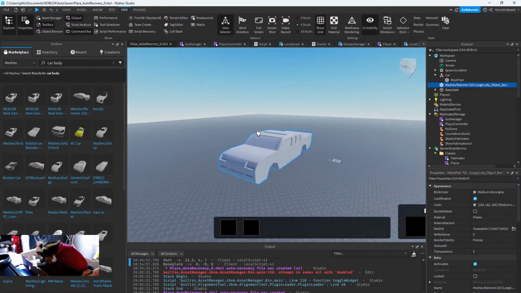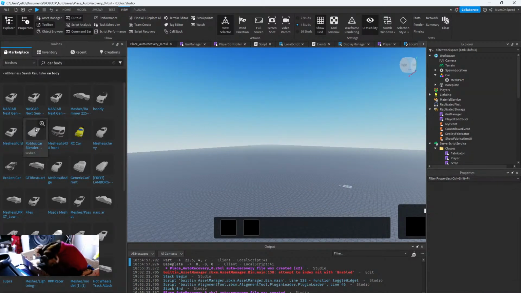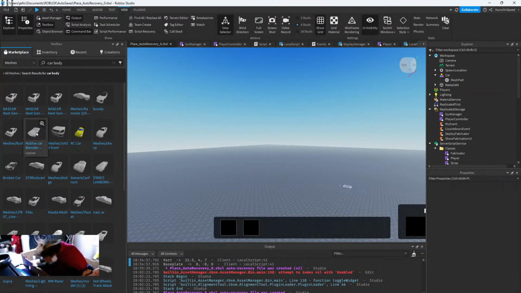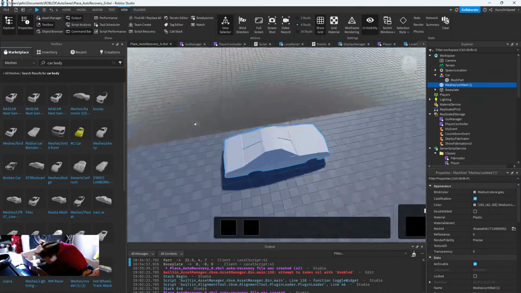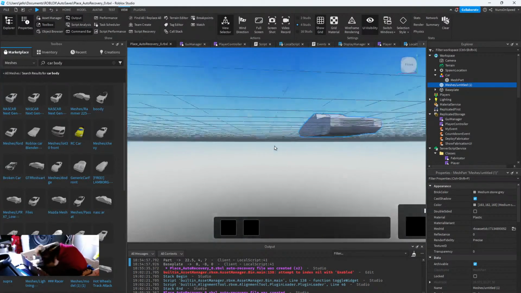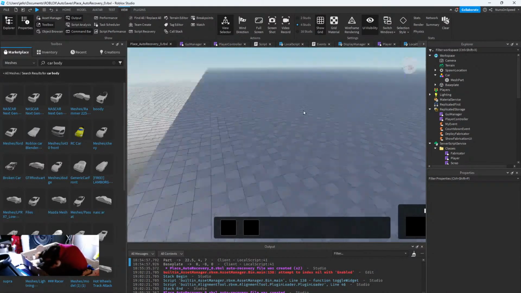It's a little NASCAR-y for my tastes. What is this one? Oh, that'll do. Okay. So, what am I doing?